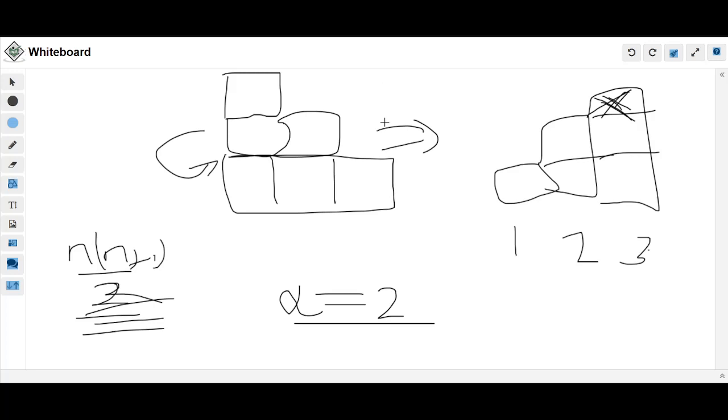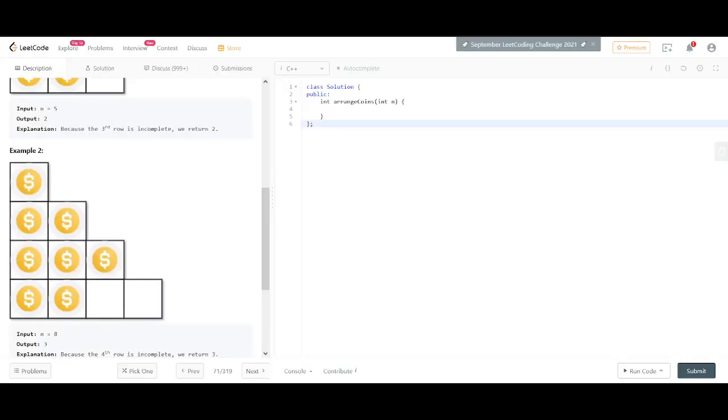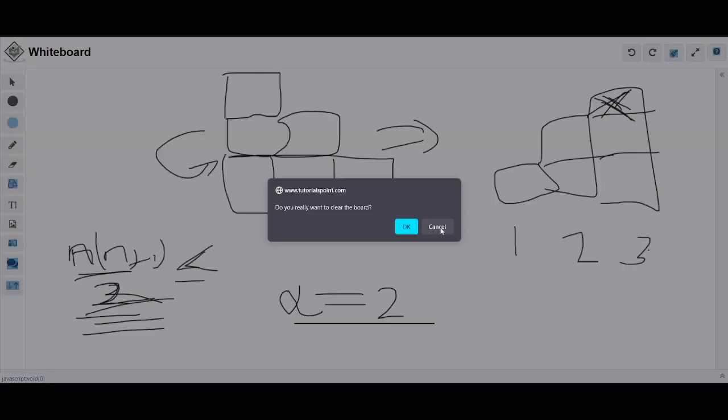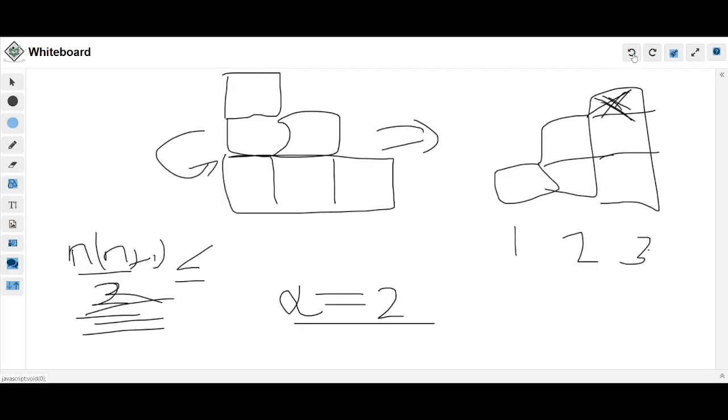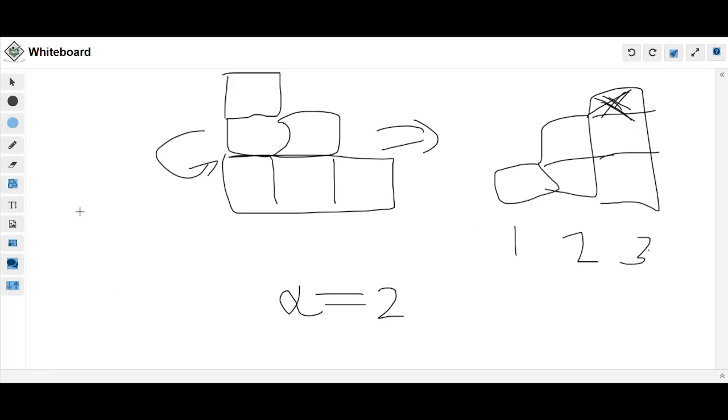So we need such an integer which has a value less than or equal to the given n. Let's say this is our answer A. So our answer A into A plus 1 should be just lesser than the value of 2 cross n, where n in this case was given as 5.